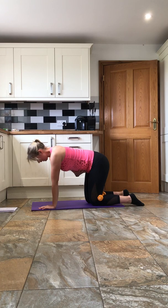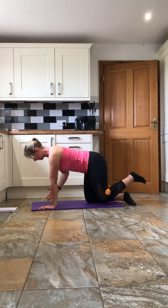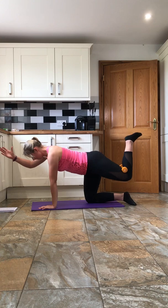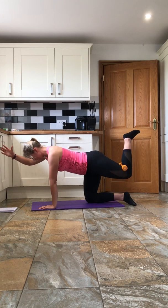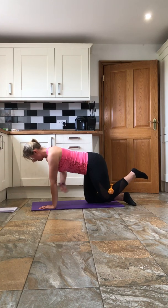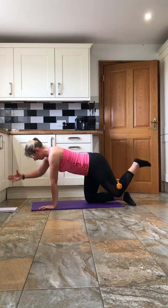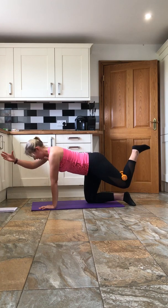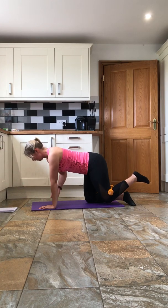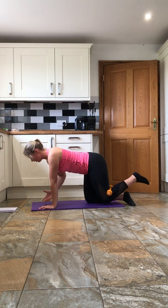So we're going to go connected through the middle, so we're not arching the back, and opposite arm to leg there. Now you have to be really aware that your foot is going directly to the ceiling. If you get any tilt going on, that's when we end up dropping the weight. If you've got a weighted ball, you're going to struggle if you've got loose leggings on. Okay, so just bear that in mind. Okay, 1 last one here.